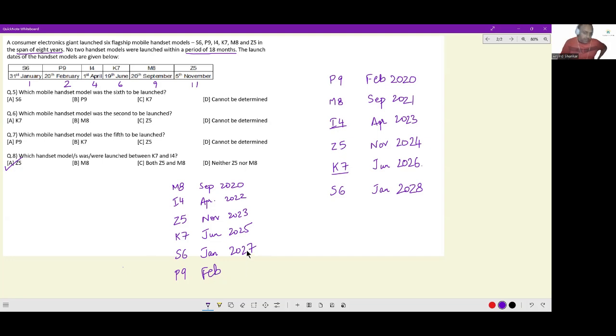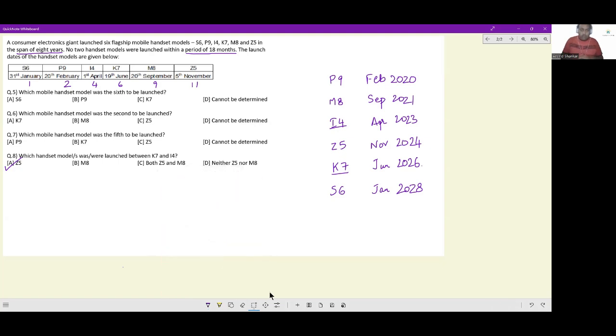It of course can't be 27. It of course cannot be 28. It has to be 2029. And hopefully you can see again the period is more than 8 years. This is unacceptable. We can't have this. The last case checking.